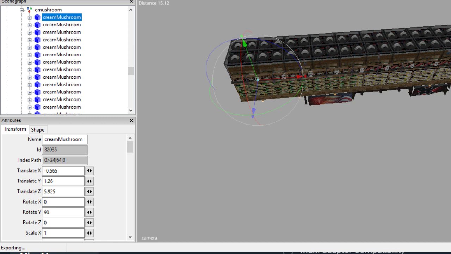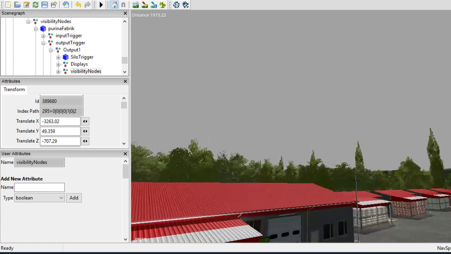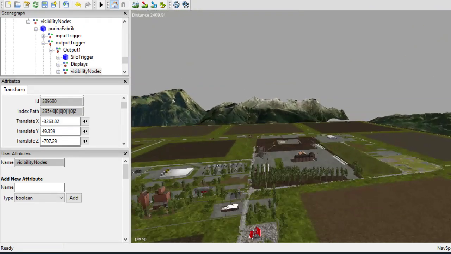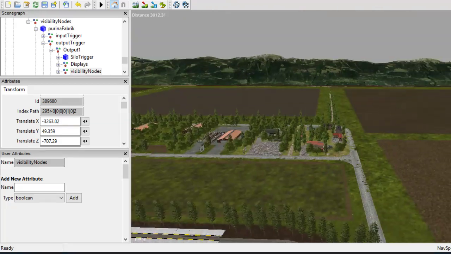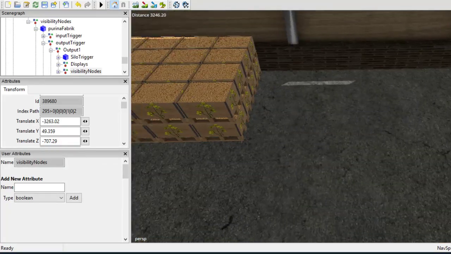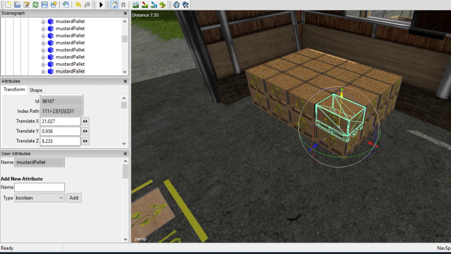I'm going to go over here to the map, the main map. Let me change camera views. And we're going to go get a monster, or mustard monster. We're going to go get a monster mustard pallet. And I want that one right there. Correct, Morpheus. Okay.